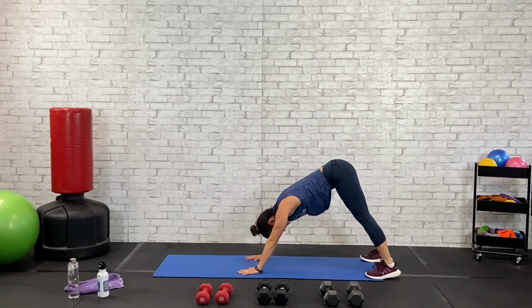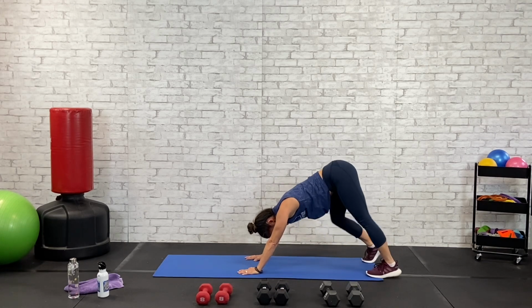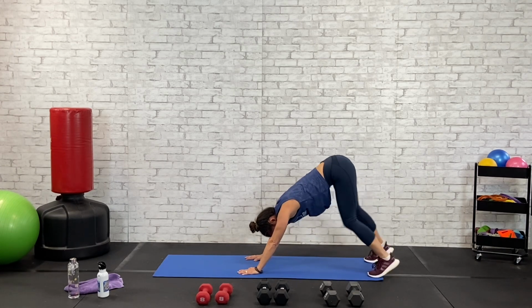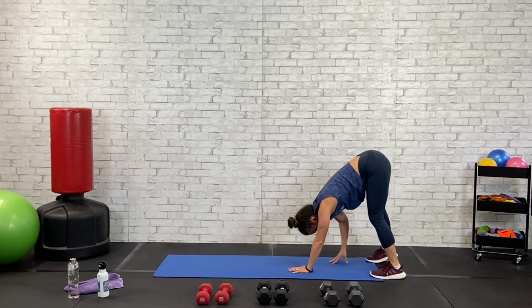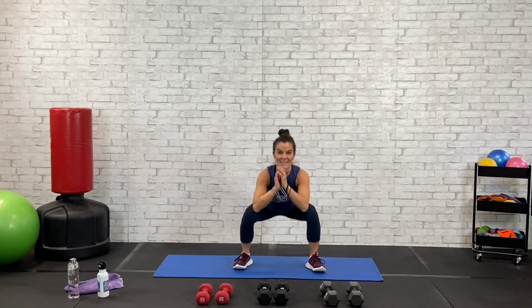Walk the hands up just a little bit here. And now alternate the knees. Just bending the knees, raising that heel up, left and right. Good job. All right, let's leave the heels planted right there. Walk all the way up. Good, leave the feet apart right here. Let's just go to a squat, just down and up.